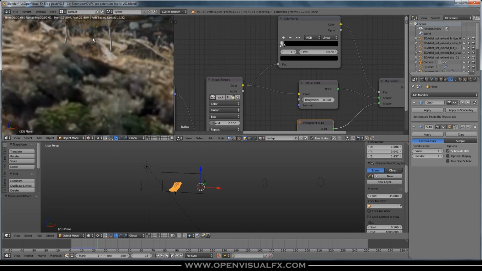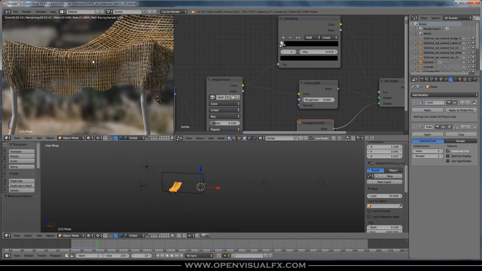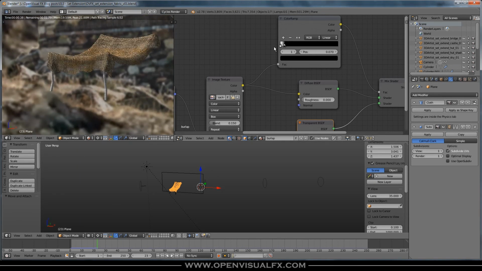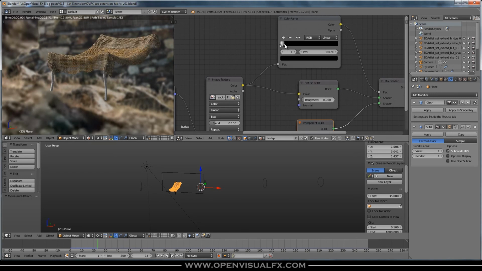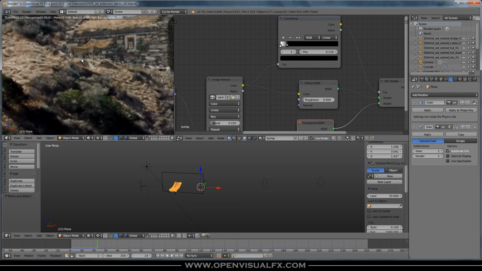And also, if you want to see through it a bit more, you can totally cheat. Grab that white one, and the more you turn that towards black, the more it's going to, I'm sorry, it's going to do the opposite. You're not going to see through it more. It's going to opaque it up more. So if you do want to see through it less, you can turn this down a bit, and it'll firm it up a bit, make it a little bit more visible. Again, if you want to see through it more, you can turn this down a bit, which I think I'm going to leave like there maybe. That looks pretty good, right?